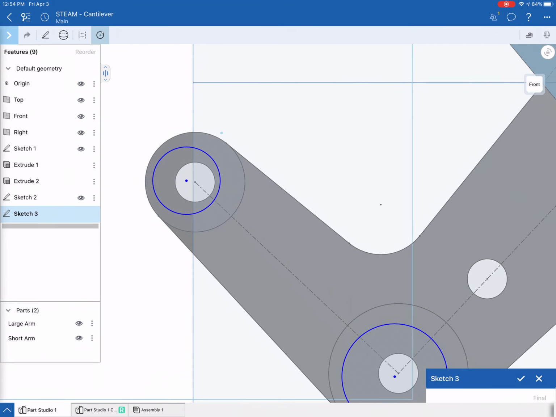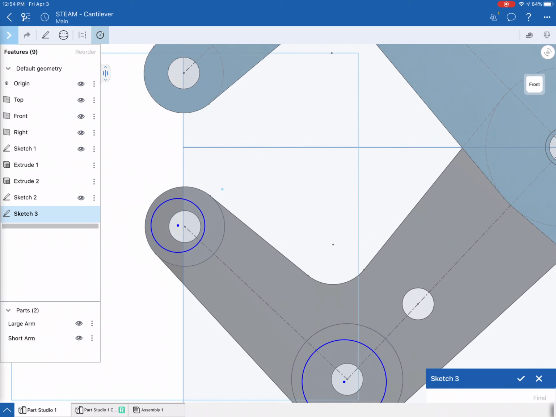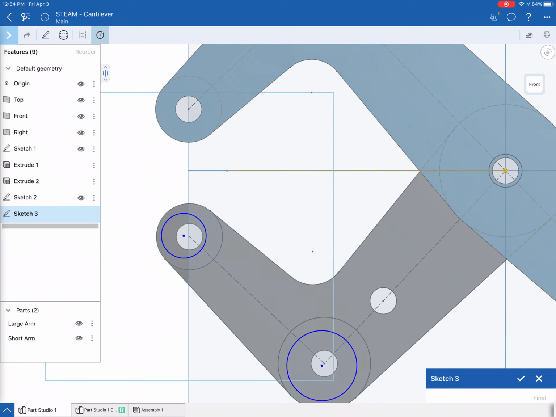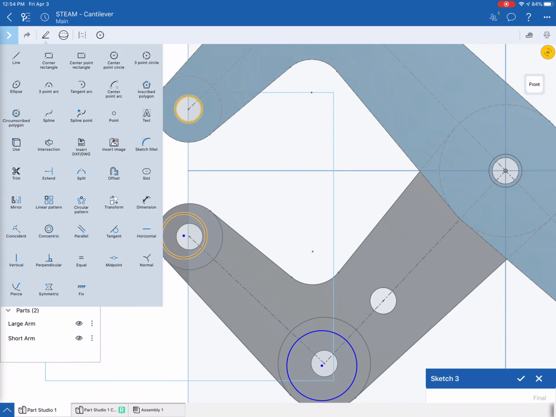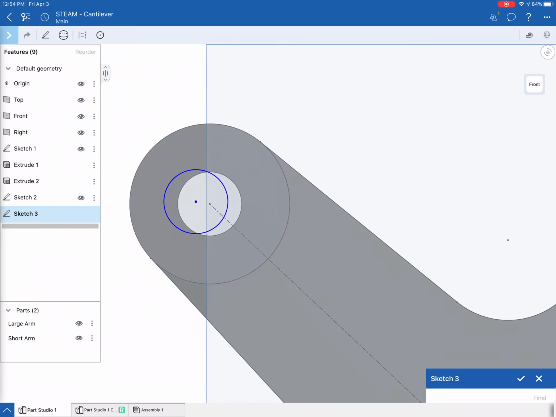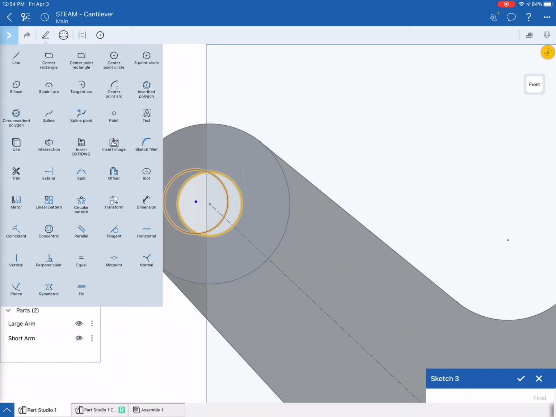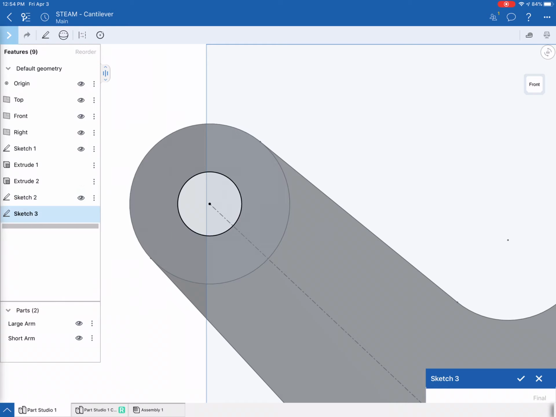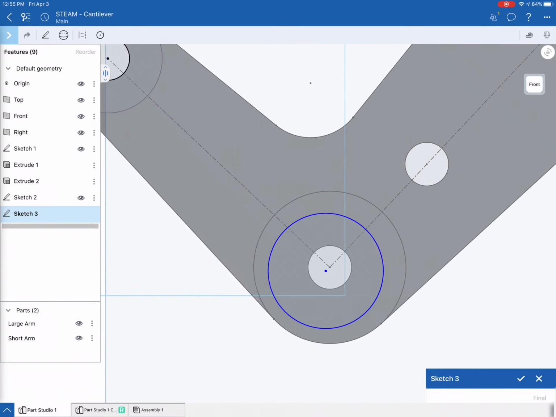And for this, I need to make this one the same dimension as that. So I need to make sure that my circle is clicked at the top, on the top menu over there. So I'm going to click that circle, and click that circle right there, and then set them equal to each other. Boom. Now I need to make sure that these two circles match up right here. So I'm going to click that, and click this, and then click the sketch menu, and click concentric. Boom. Now that one turned black, which is what I want.